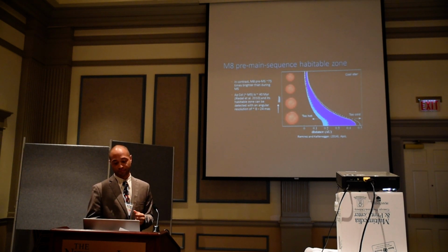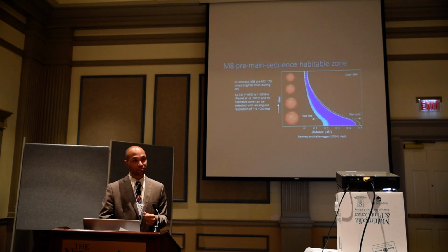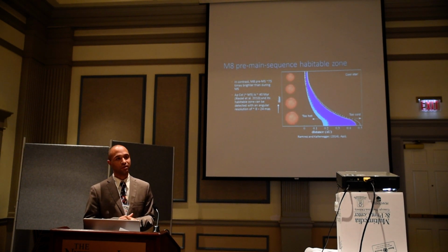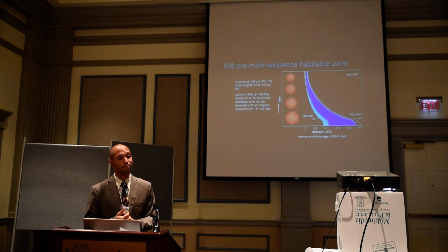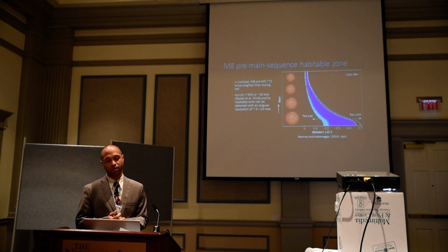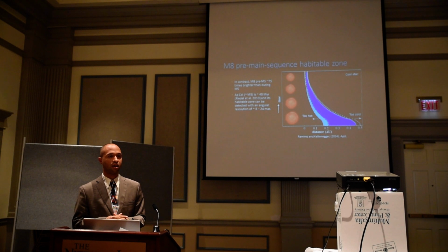I'm sorry, I was referring more to the flaring and the activity that the M stars show rather than their luminosity. Okay, so the flaring. That's actually a problem that's not even really unique to pre-main sequence. Certainly lots of papers have been written just on the main sequence problems with M stars in that regard. Basically, you have high enough EUV and UV flux from the star that you can do lots of damage to your atmosphere.